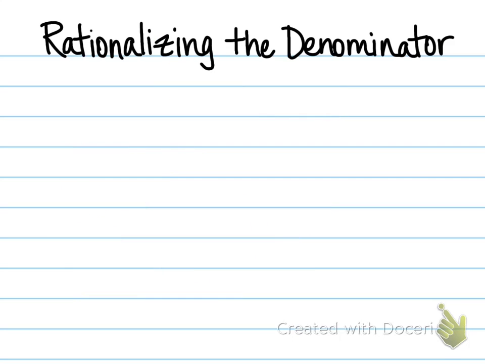And then the other thing we're going to do in this section is called rationalizing the denominator. So it's considered incorrect or not simplified if you leave a radical in the denominator of an expression, like 1 over the square root of x. It's not simplified all the way. So the way to rationalize the denominator, or to simplify that, is to multiply the bottom of the equation by that radical, whatever will make it cancel.